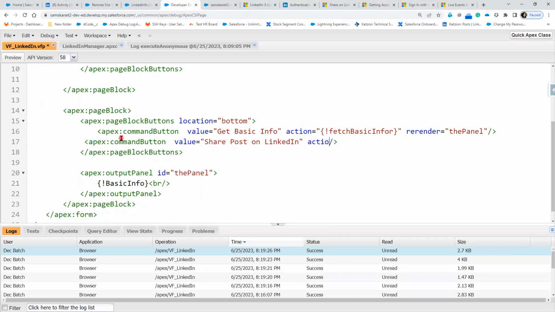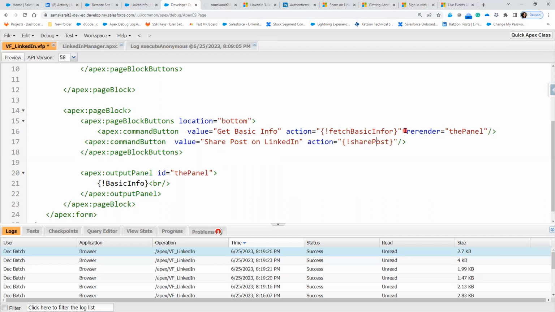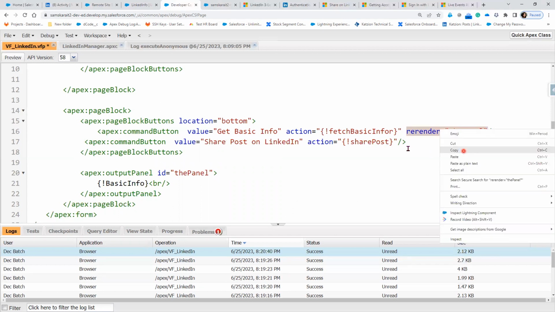And the action, I'm going to implement a method on the Apex class, let's say sharePost. Share post is the method. Let's save this, and this also should be re-rendered, whenever I have an output panel.